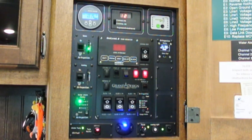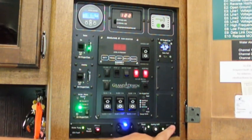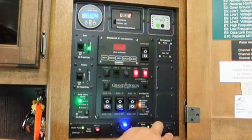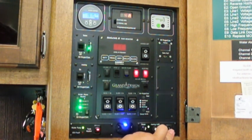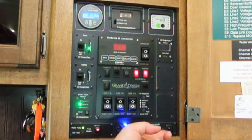This remote only controls the dimmer for the overhead lights in the living room, the dimmer for the strip light in the awning, and also the awning extend and retract function. However, it can see all the other activity by all the other remotes. The power switch for the remote system is here. And again, when I turn it off for boondocking, I can still use the functions of all the lighting and stuff. I just can't do it wirelessly.